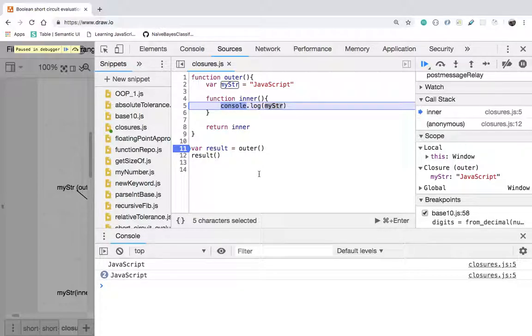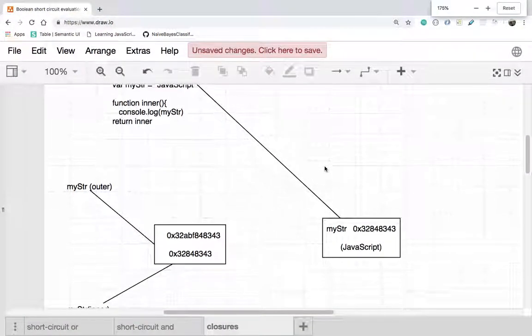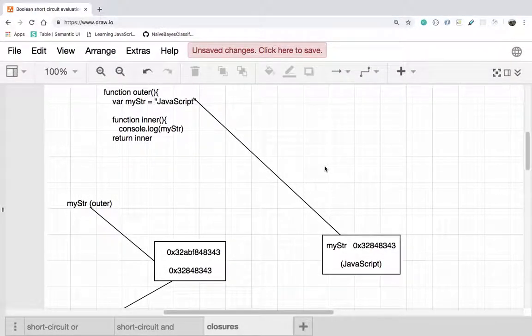Cool. In this short video, we shall see how the hidden property [[Scope]] is able to retrieve the variables, which to our knowledge is destroyed by the garbage collector. Let me close the developer tools. Okay, I hope the zoom is sufficient. Okay, this is fine.